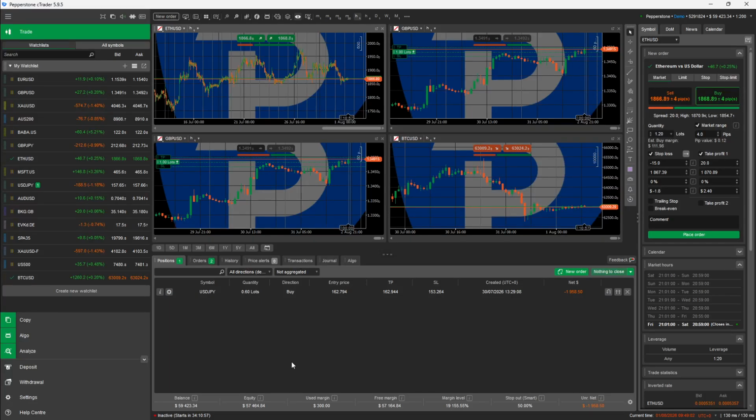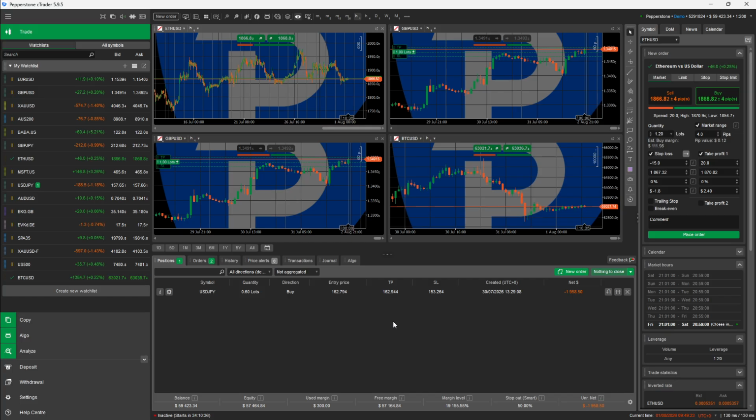In today's video, I am going to teach you how to review trade details on Pepperstone. To begin, make sure you are already logged into your Pepperstone KTrader platform. Once you are inside the platform, go to the bottom section of the screen and locate the Positions tab. This is where your active trades are listed and where you can access the details for any open position.